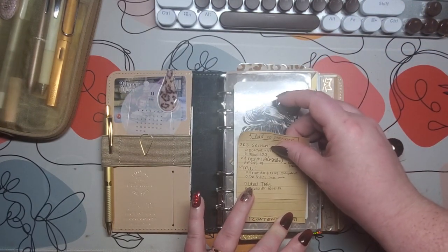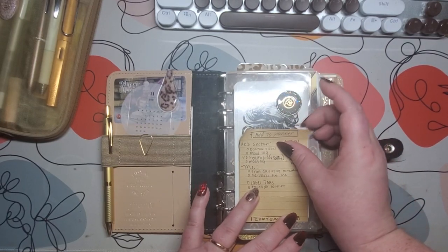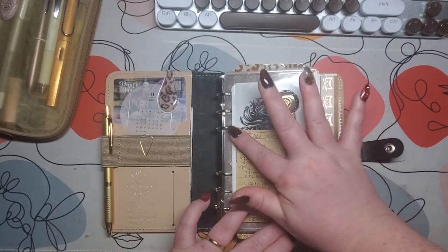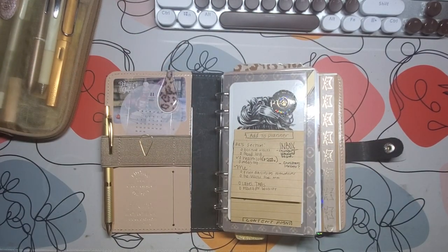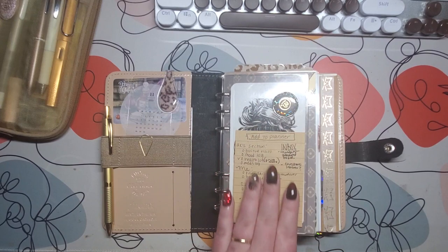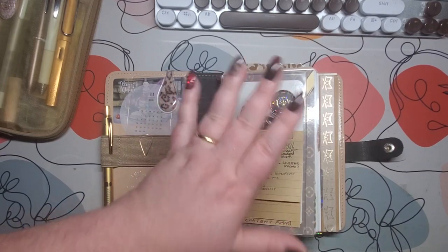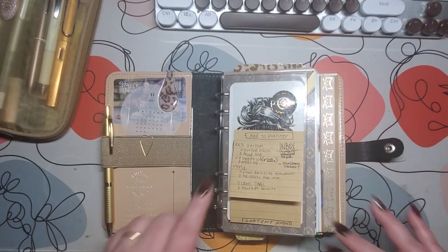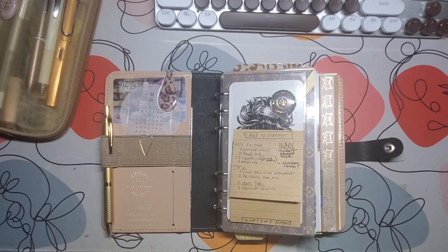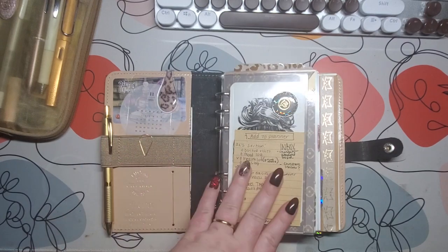On top of my dash I've got some sticky notes. I finally got my brown sticky notes that I've been obsessing over for quite some time - my husband was kind enough to buy them for me. They came in a pack of four from Amazon. They're not as sticky as regular sticky notes, but they're not bad either - they're really good. They're perfect for me and they're thin, but not so thin that they feel cheap. The reviews on Amazon are about 50/50, but my experience is good.